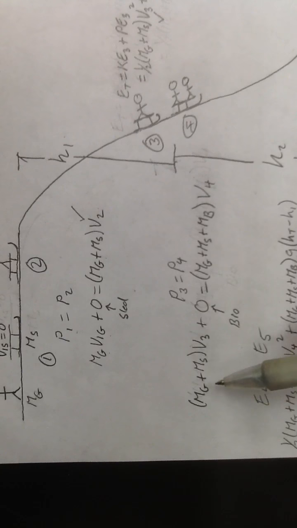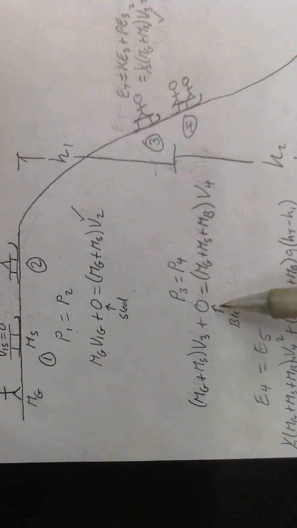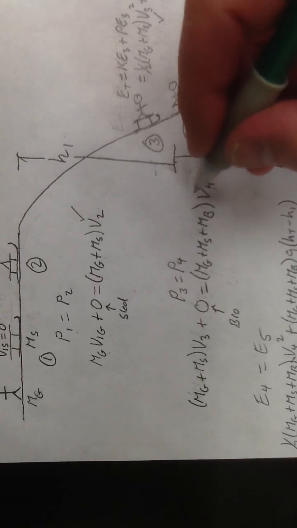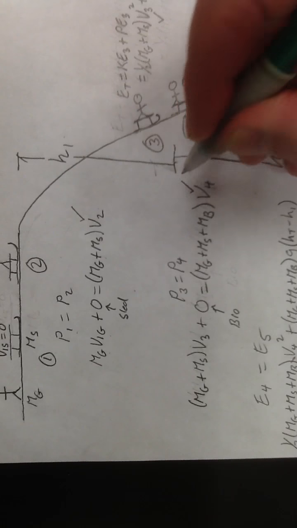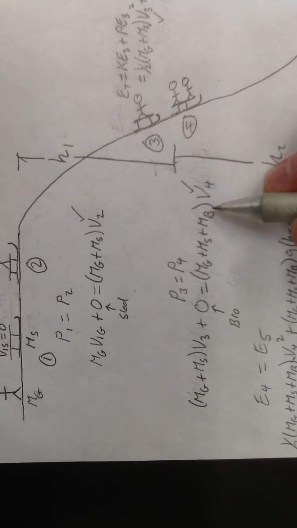All right, so here's Gale bombing. She's bombing down about halfway down the hill. We know her velocity. Little bro's just standing there, no momentum, no velocity. And then little bro jumps on. So now we have Gale, the sled, little bro, and then they move off at some final velocity. And that's what we need.